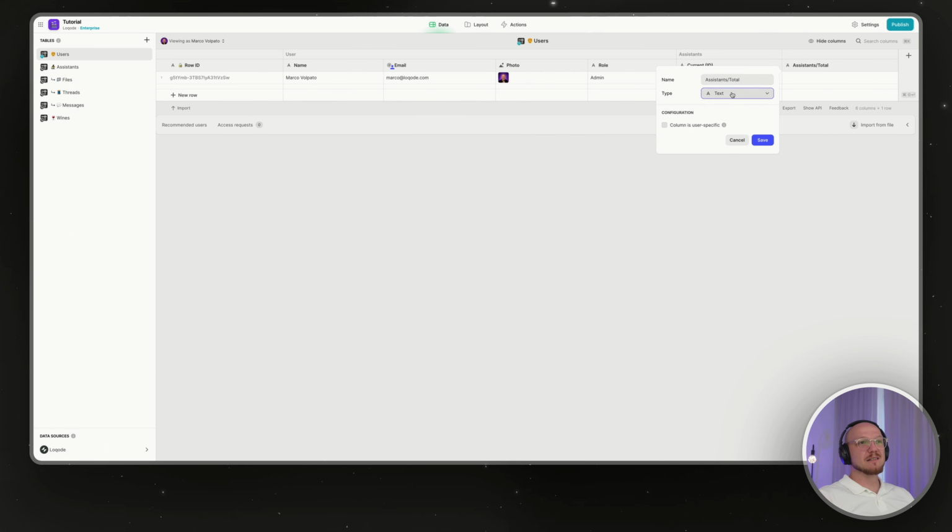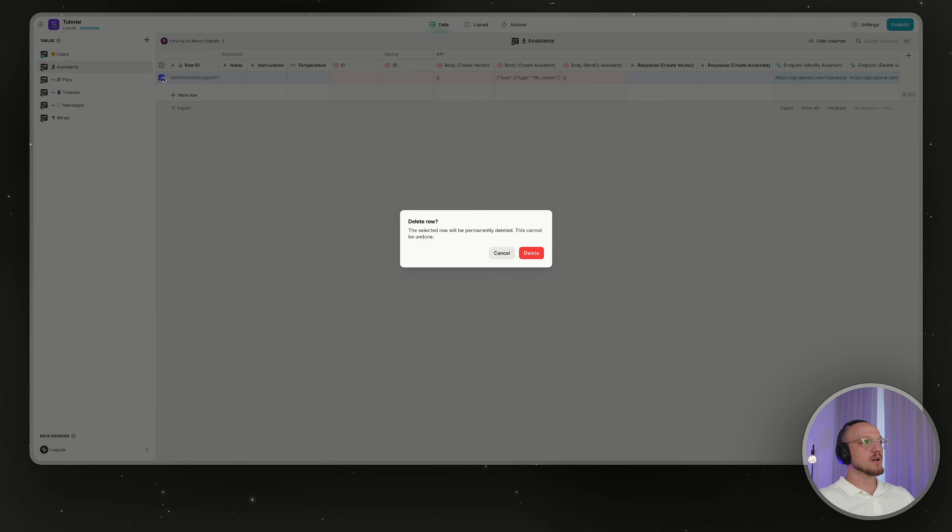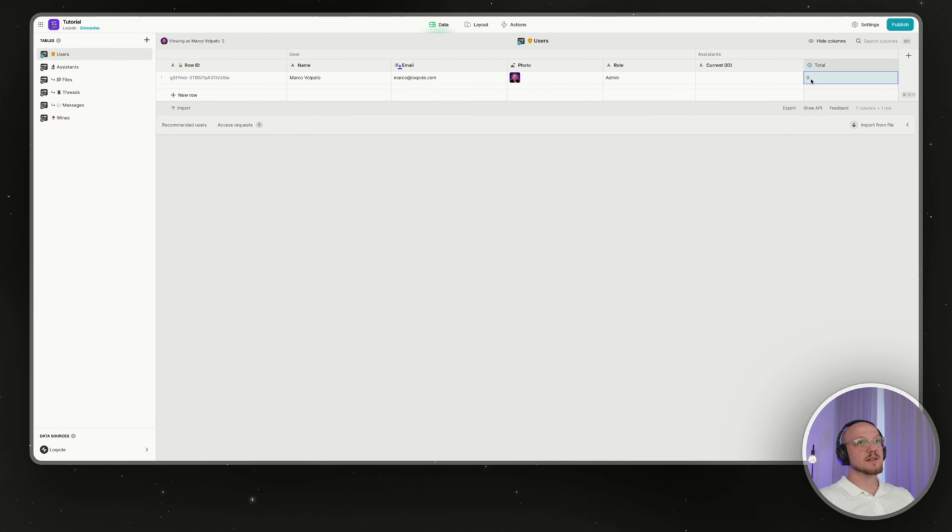And all we're going to do here to help with some visibility stuff on the front end is we're just going to say get a roll up, right? And we're going to count how many assistants currently exist. At the moment it says 1. But you'll see that if we go into the assistants, we don't actually need this empty row. And back here, it's going to say 0. So we've got 0 assistants, and we haven't set a current assistant.